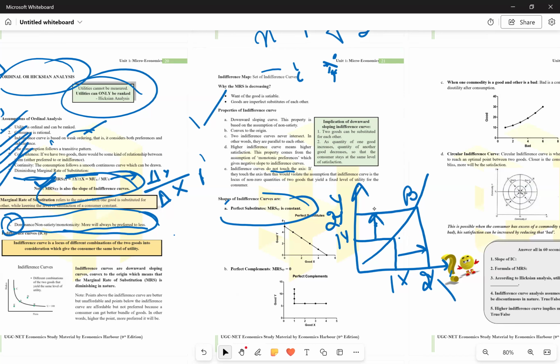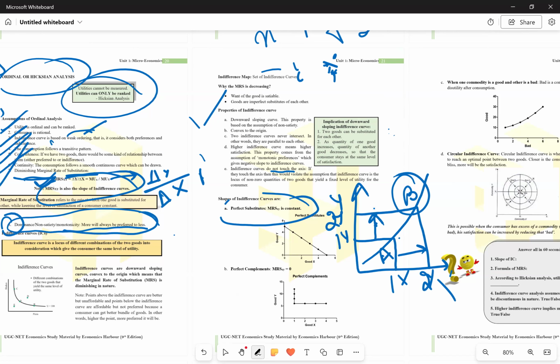You are doubling the commodity that you are consuming, right? So it should give you more satisfaction then. More is preferred to less, right? So at one point, we are saying that A and B should be indifferent to one another. And another thing which comes out is that because B is getting more of both the commodities, X and Y, then B should give you higher satisfaction logically. So there are two assumptions running parallelly with one another.